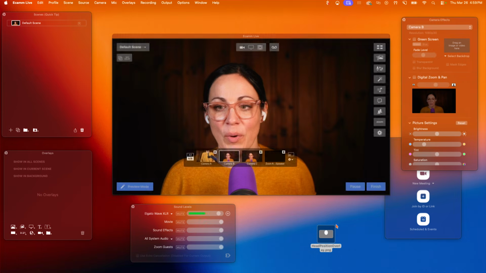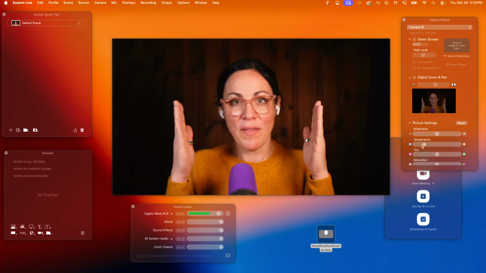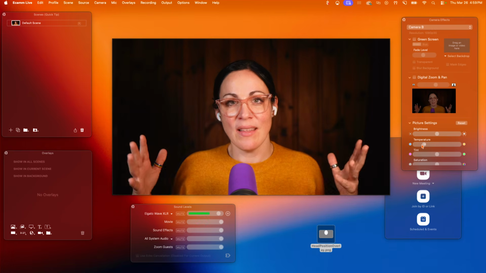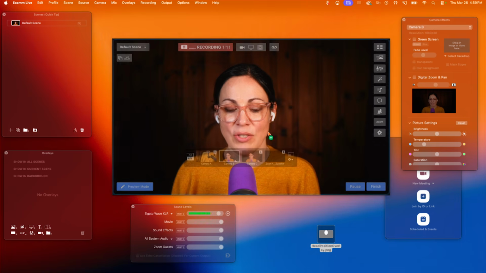But anyway, one question that came up this week was about framing and getting your shots correct. So I'm just going to flip over to live demo mode and show you something that one of our moderators shared. A lot of people will use the rule of thirds to figure out where they should place themselves in a frame, but sometimes you want to see that visually. So Jeremy made this great little PNG that I can drag and drop.